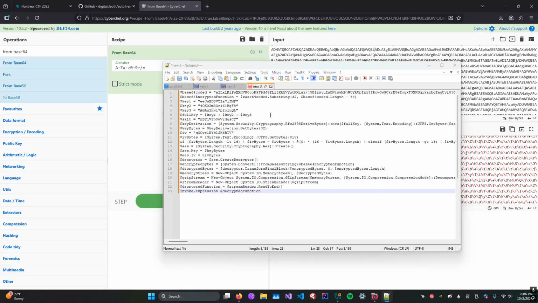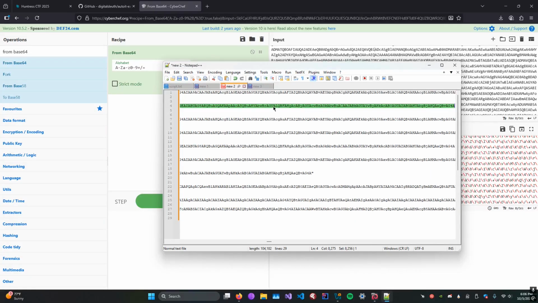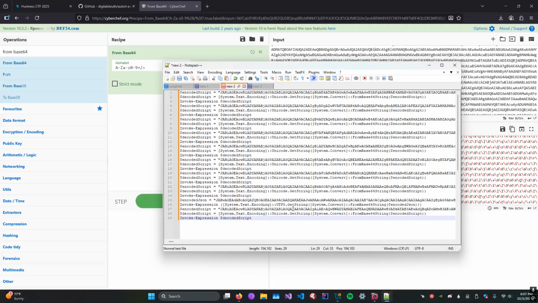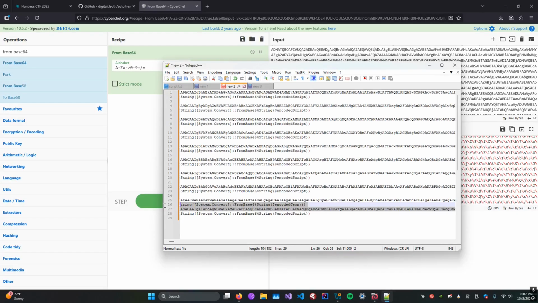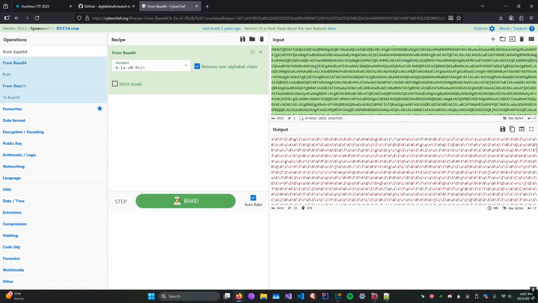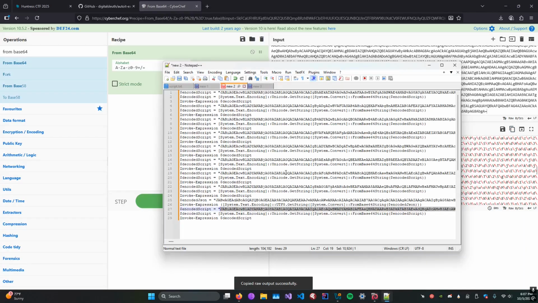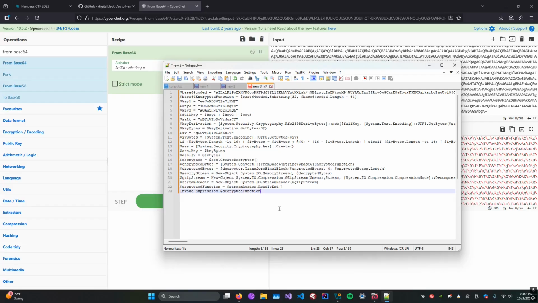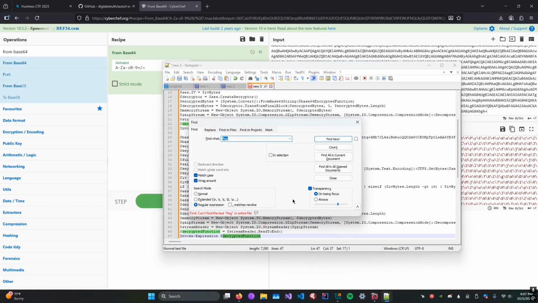Let's do a Control F for flag. No, it's not that one. Let's try this one. Actually, I think it was one of these bottom ones. Let me try the last one here. Let's copy this one. Copy this string. Let's paste it in here and let it do its thing. Copy, put this into a new file here. I think if we do Control F, try to find flag, no.